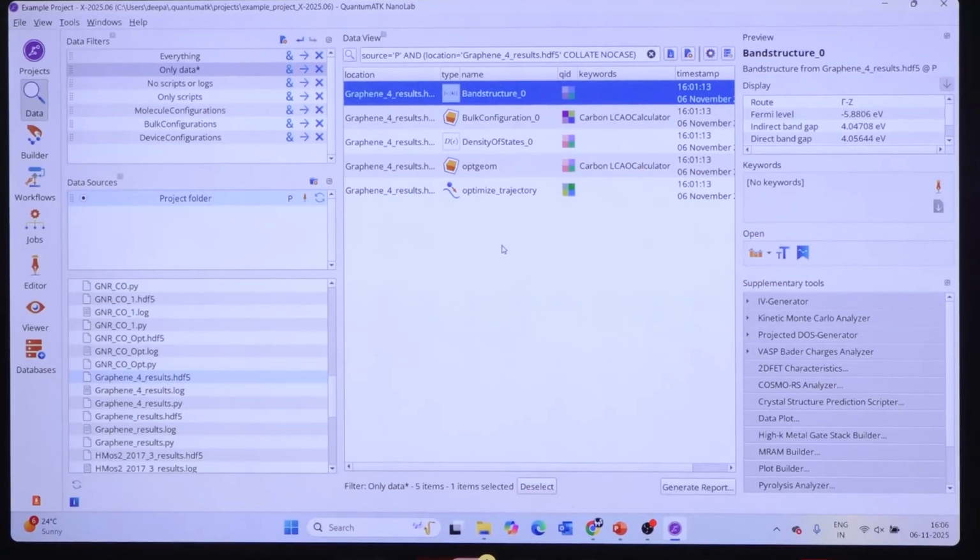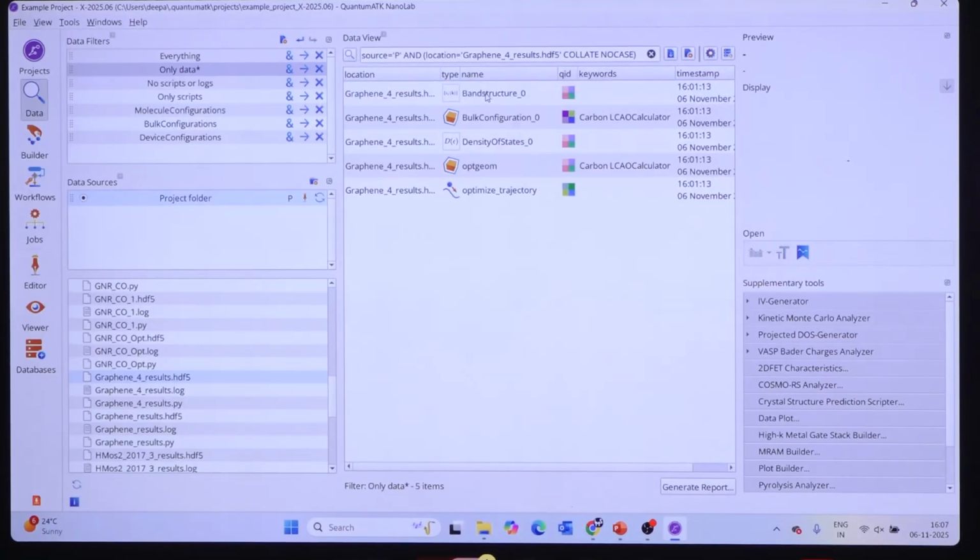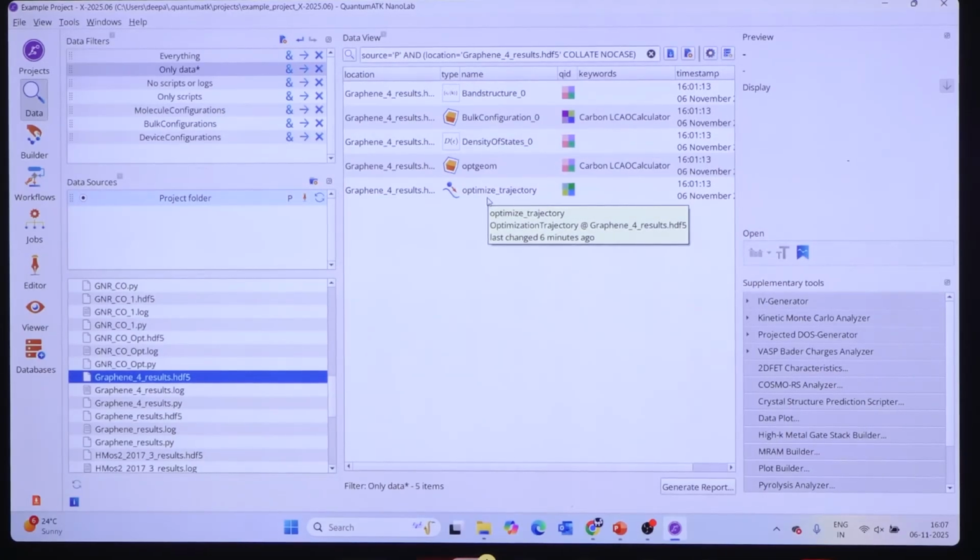For the visualization of any data, such as the band structure, density of the state, or optimized trajectory, you just double click. You can see this is my HDF file, and in the HDF we have the different output files: the band structure, the density of the state, and the optimized trajectory.